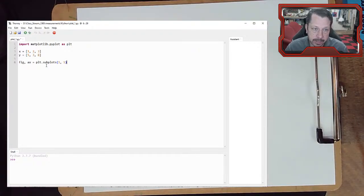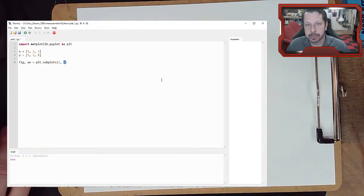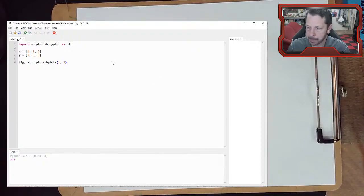But you could have, and later on hopefully we'll get to a figure that has maybe 2 plots or 4 plots or whatever. So we could change these numbers, number of rows and number of columns, to have different numbers of plots in our figure. All right.